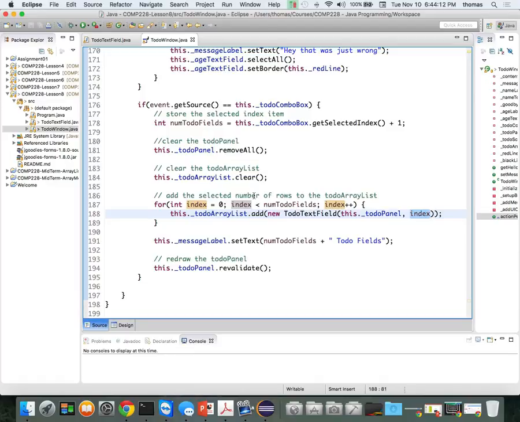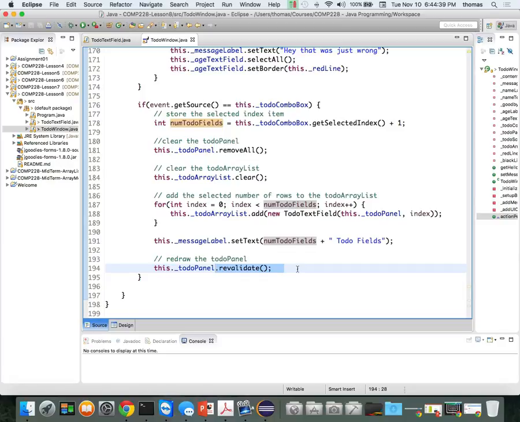That's kind of inefficient. In fact, we may eventually want to realign this whole form to make it a grid bag layout where we can set up rows and columns and so on. It makes more sense, right? For now, I left it the way it is. I have a message label, and depending on the number of to-do fields, I say how many to-do fields I have. And one thing you need in there when you change a panel is Revalidate. If you revalidate your panel, it repaints the panel, right?